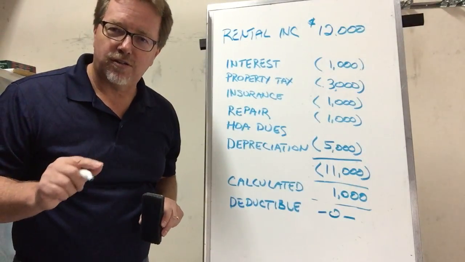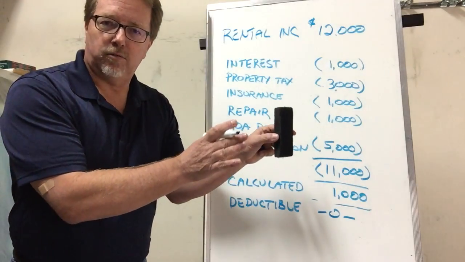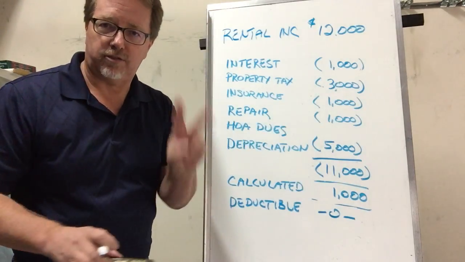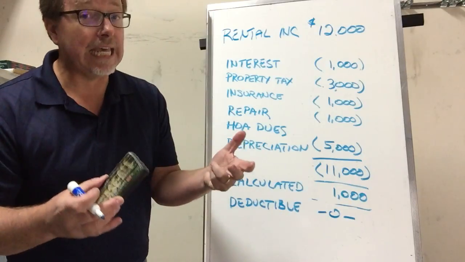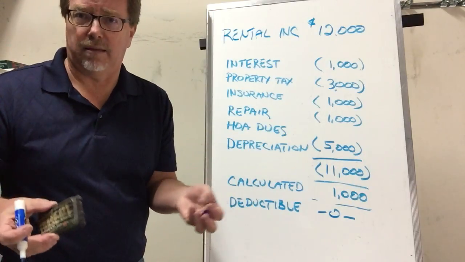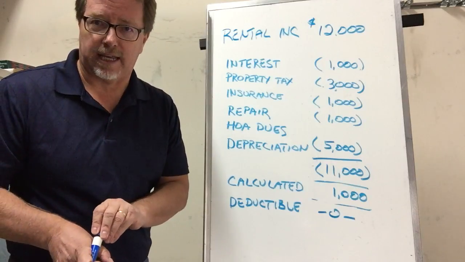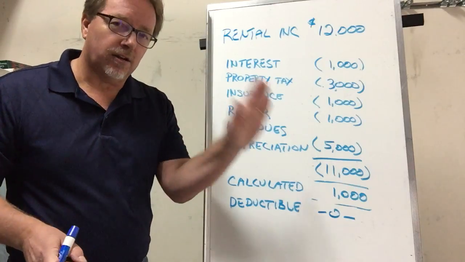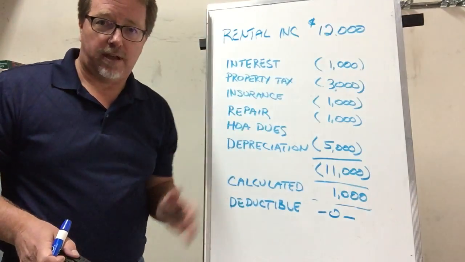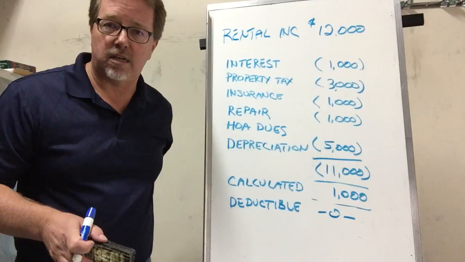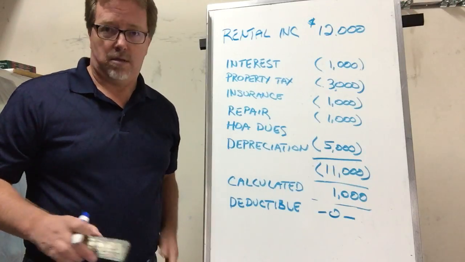No, you're not. At least not in year 3, because in year 1 and 2, you lost $2,000, and that was suspended. You're still going to get it. The question is, when are you going to get it? These suspended losses, you're going to get them. The question is, when? And you didn't get it in year 1 and year 2 because of the strength of that W-2 you had. So you have $4,000 of undeducted real estate losses just waiting, okay?